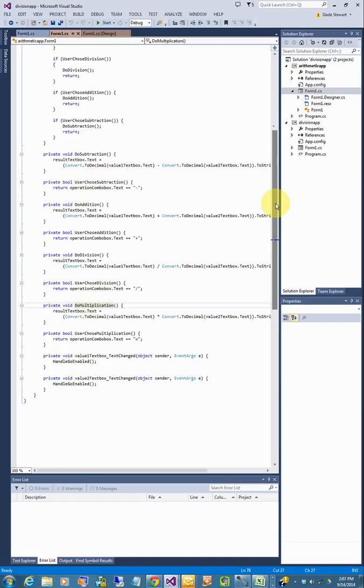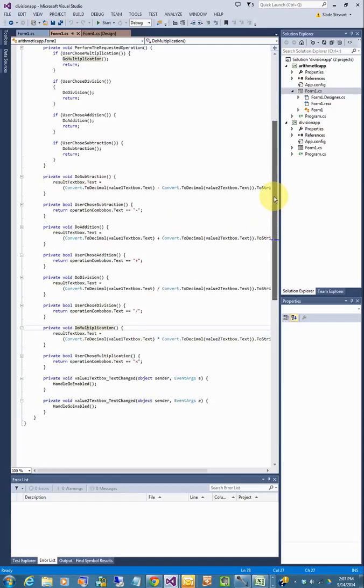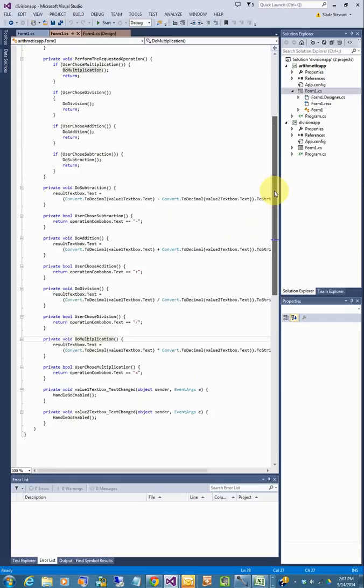One of the things I want to point out is that we can reuse some of what we learned in the division application here in our arithmetic application. One of the things we learned in our division application is that we can't count on the user to always enter numeric values in our text boxes, and we need to not blow up when they enter a non-numeric value. We need to just tell them that they entered one, but not try to perform the operation, because that causes a bug. You can see we don't have any code like that in here.